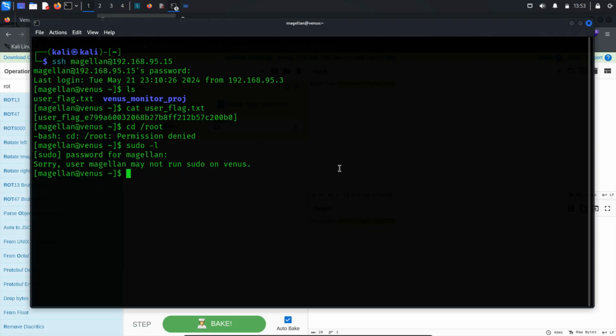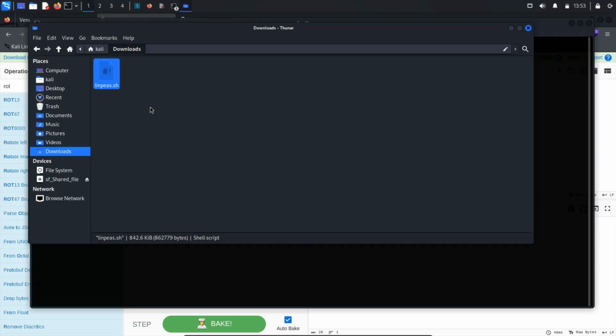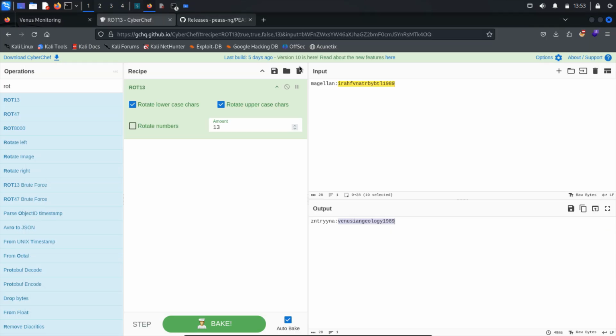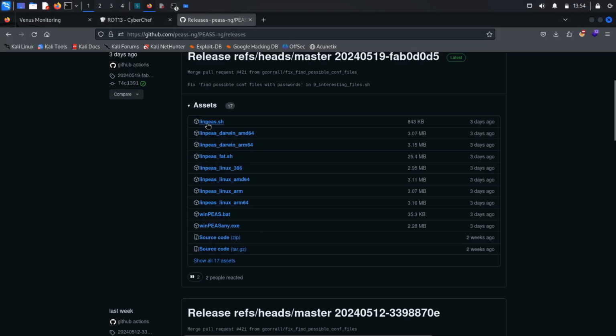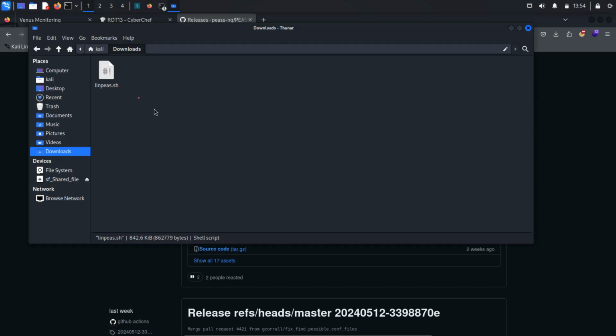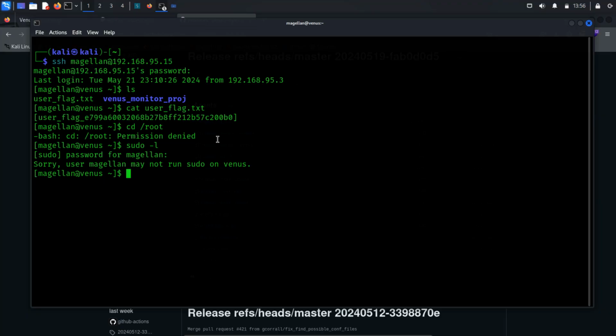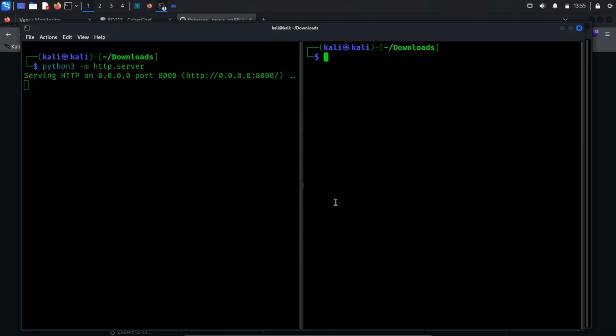Next, we will use LinPEAS, a powerful tool used to extract various information, including SUID binaries and vulnerabilities, which can aid in privilege escalation. To get started, download LinPEAS from its GitHub repository. Once you have LinPEAS, initiate a Python 3 HTTP server. Switch back to the target server and use the wget command to download LinPEAS from the IP address of the machine running the Python 3 HTTP server. If you are unsure about the IP address of your host-only adapter, you can use the ifconfig eth1 command to find it.